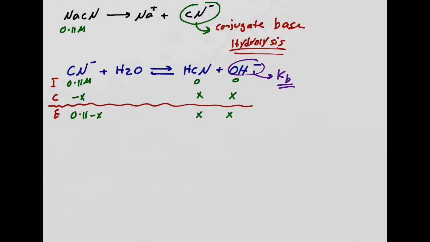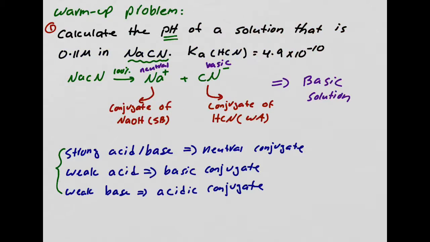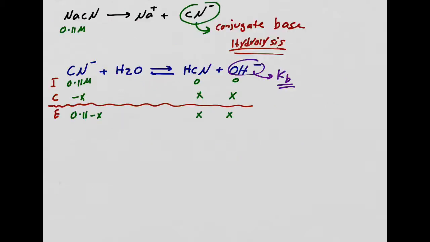Again, remember that, and I know I'm going to repeat this a couple of times: a conjugate base acts like a base. That's really, really key. So I need a Kb. Now, do I give you a Kb in this problem? No, I give you the Ka of HCN. Can you figure out the Kb? You sure can. So, how do I figure out the Kb? You remember that Ka times Kb equals Kw. You guys agree with that? Okay. So far so good.